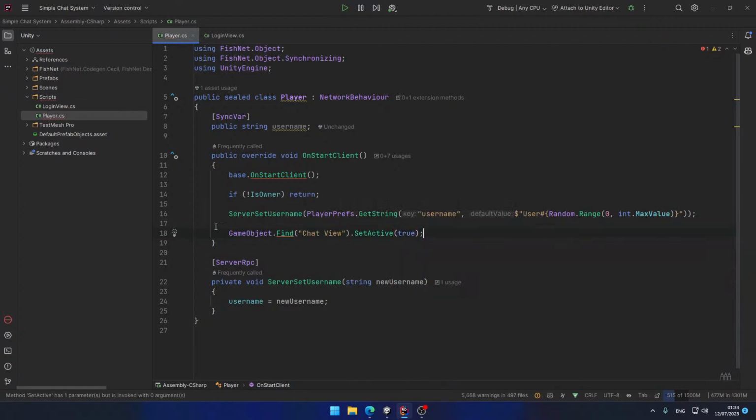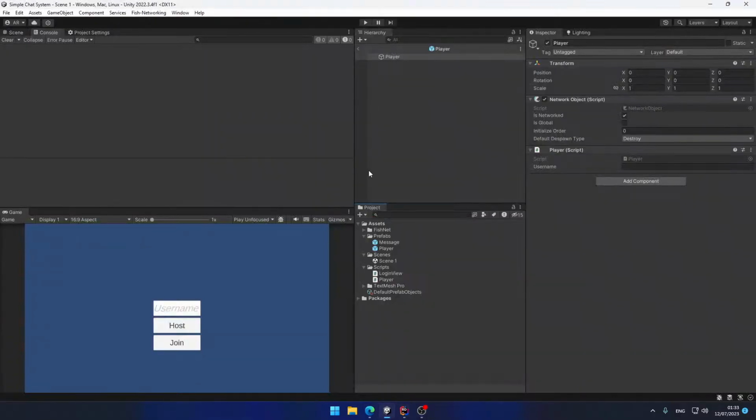Now this is a really bad idea, so I suggest you find by tag or just reference the object directly if you can, but don't use GameObject.find because it is slow. It has been optimized in the recent Unity versions, but it is still very slow and allocates quite a bit. So now let's go here and again test our code.